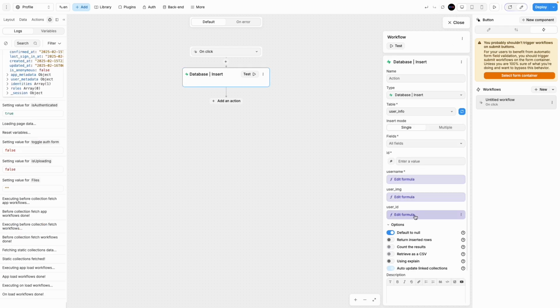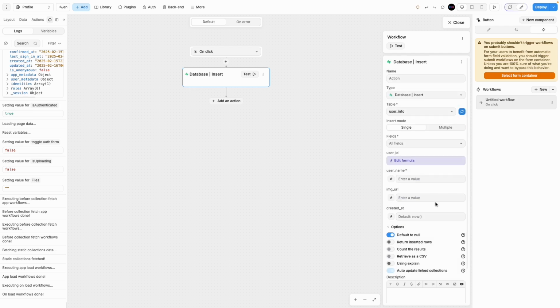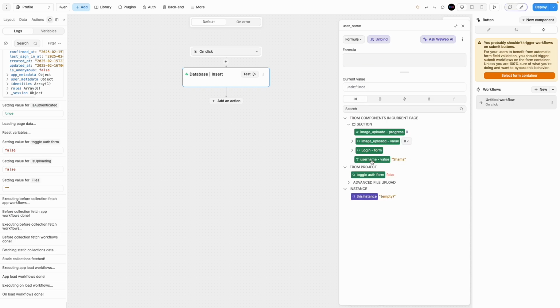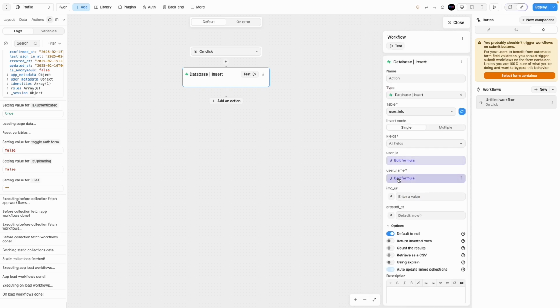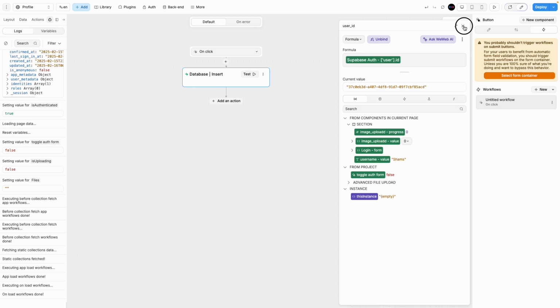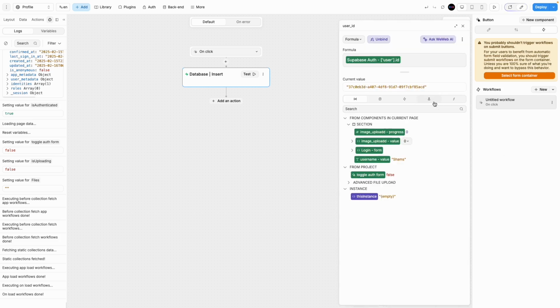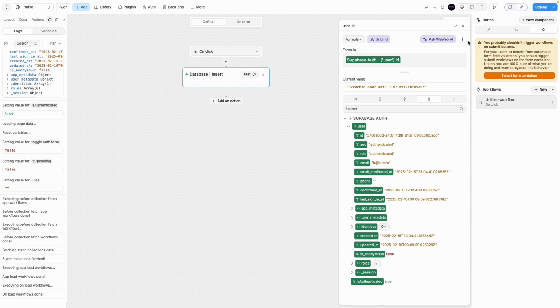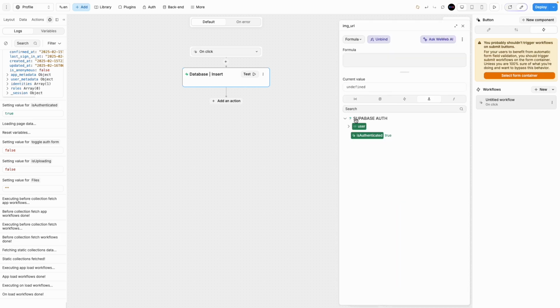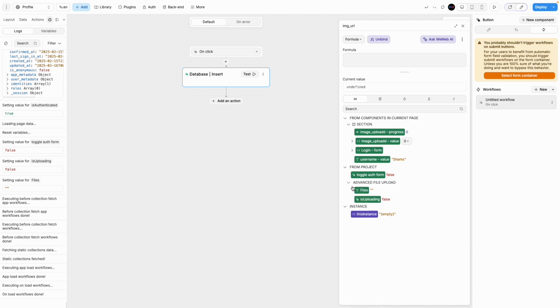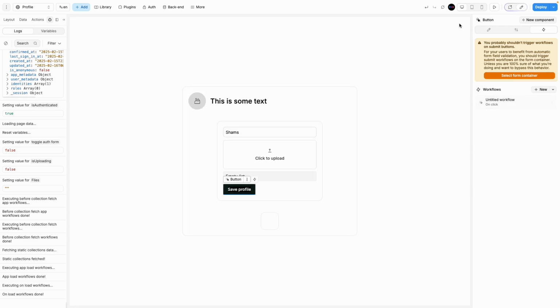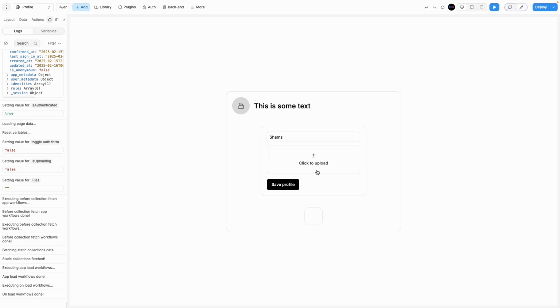So username, there is no user ID, so I need to refresh that. Yeah, it's gone. See, so the username, the bind should be username value, and user ID, this one, field everything. I binded that with authenticated user ID, this one, and the image URL, that should be this one. The advanced value files value, right? At this moment it's not there. So yeah, it's done. So let me check that.